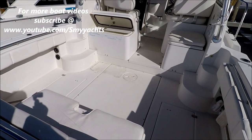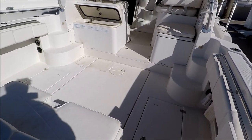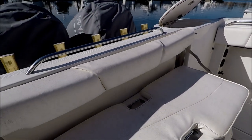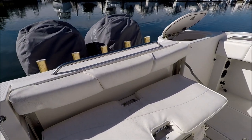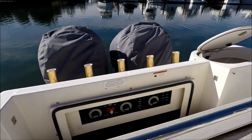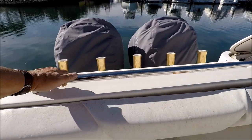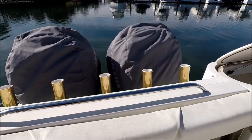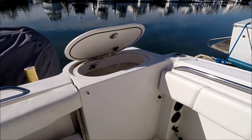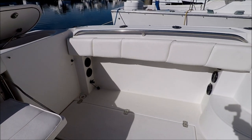Once onboard, this gives us an overall view of the cockpit. We see right here at the transom, we have a fold-away seat for our buddies to sit as we head out to the fishing grounds. This area also tilts forward for easy access to our battery switches and an emergency parallel. Here at the transom, we've got a built-in bait tank, 45 gallons. Down below, we see our rod holders there.